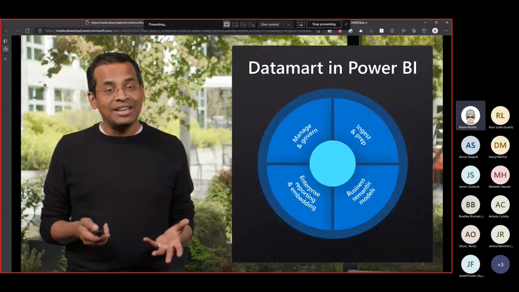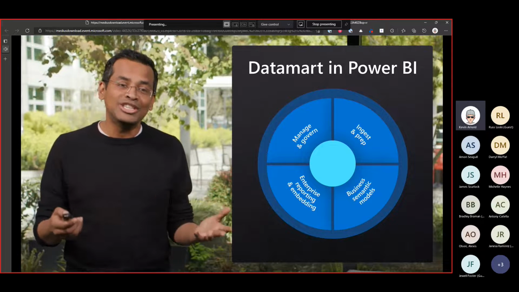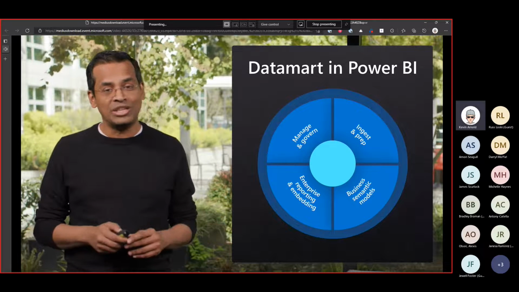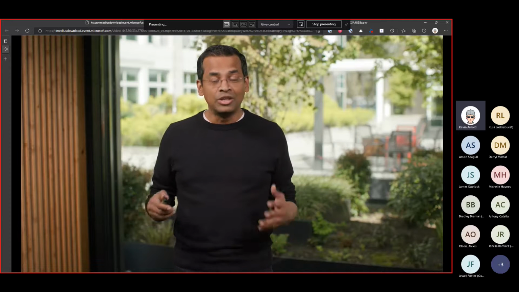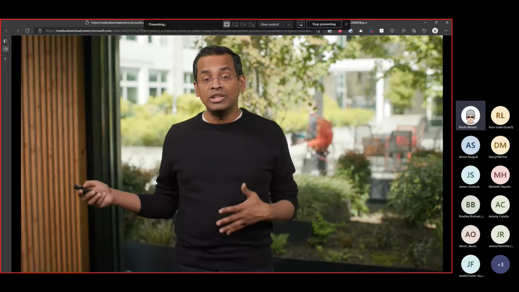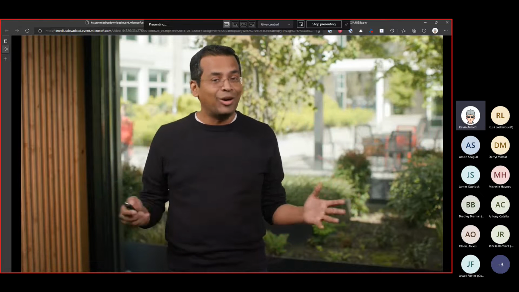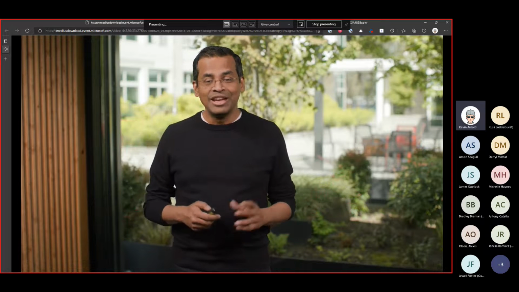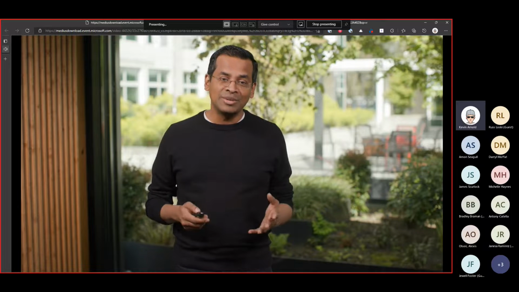As soon as the data mart is ready, you have a SQL endpoint, which means that any SQL compatible tool can just query the data mart. It has never been easier before. Now, as you can see, this is a huge leap forward. To work with the Data Mart experience, you don't even need to open Power BI Desktop. All of the capabilities work in the Power BI service, and all of them work out of the box. To show you how the Data Mart capability works, I'm going to invite one of our customers.